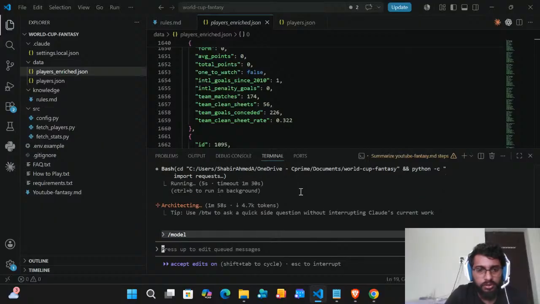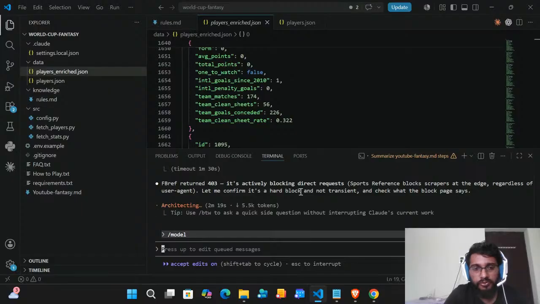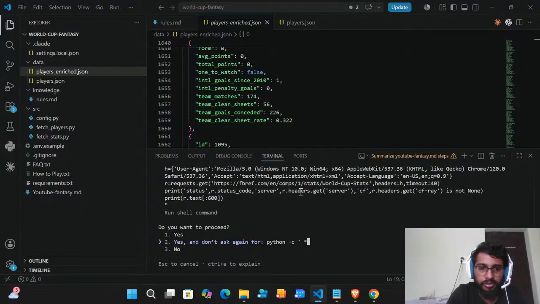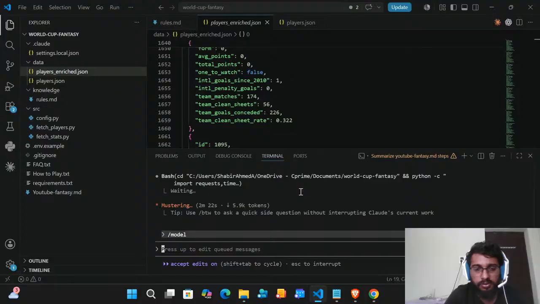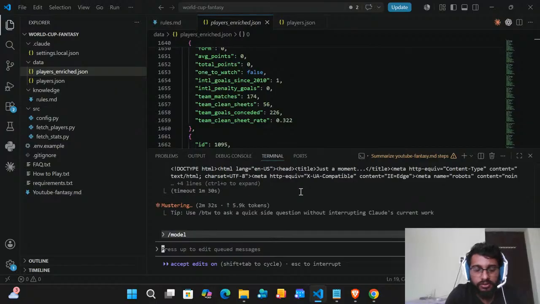So it's going to take some time, and how Claude works is it has a $20 subscription, and it has kind of token usage. Based on your token usage, it would reset. So every 4 or 5 hours, it would give you a particular amount of tokens, and if you exhaust that, it would stop and you can't use it. I can also show you that later if you want.